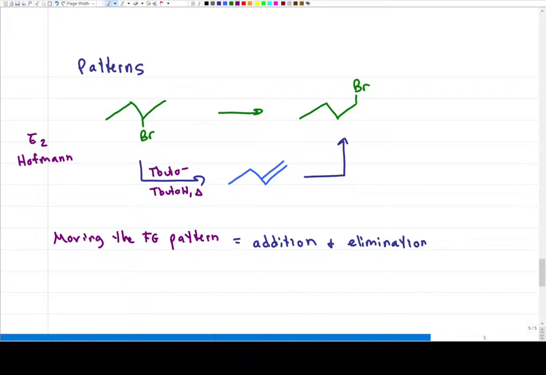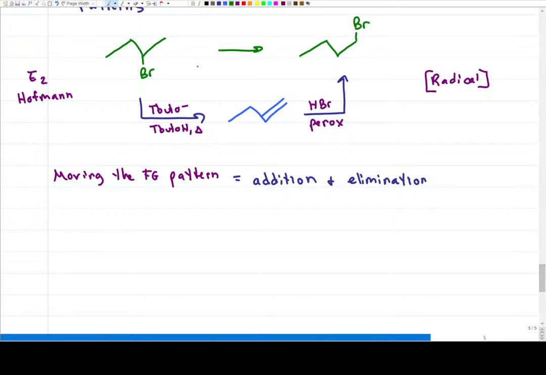Then, to get the bromine on the primary carbon, I want to do a radical alkene addition. So this will be under your radical reactions. And I'll react it with HBr and peroxides to get the bromine adding at the anti-Markovnikov terminal carbon. If I wanted to do it in reverse, then I would just eliminate in this direction with a regular base for the Zaitsev product and do HBr without peroxides to give me a Markovnikov addition. So those are, actually, why am I saying it in hypothetical? Let me show you the other pattern.